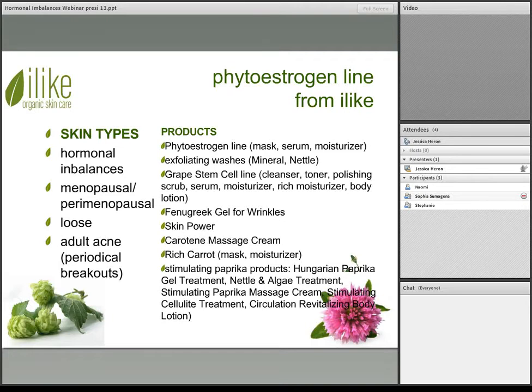in your treatments. They also promote detoxification because it stimulates circulation and directly affects and stimulates lymphatic flow, where in our lymph is where impurities and toxins flow out of the body. So you have Hungarian paprika gel treatment. This is a professional and a retail product. It is a multifunctional product that you can utilize in conjunction to enhance your treatments by either mixing or layering over the top of a product.